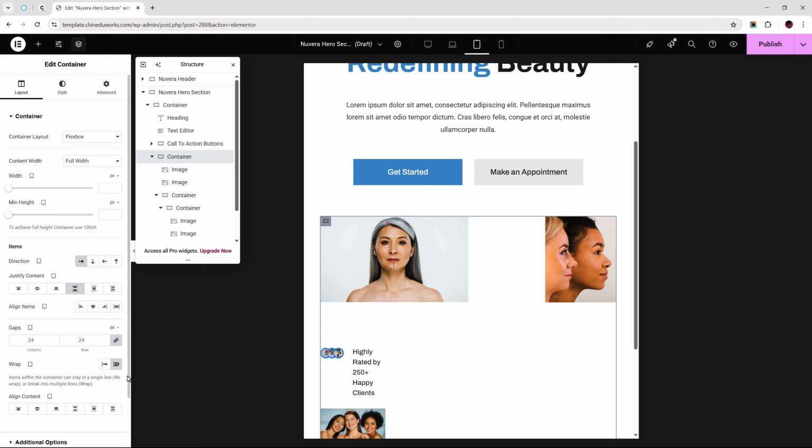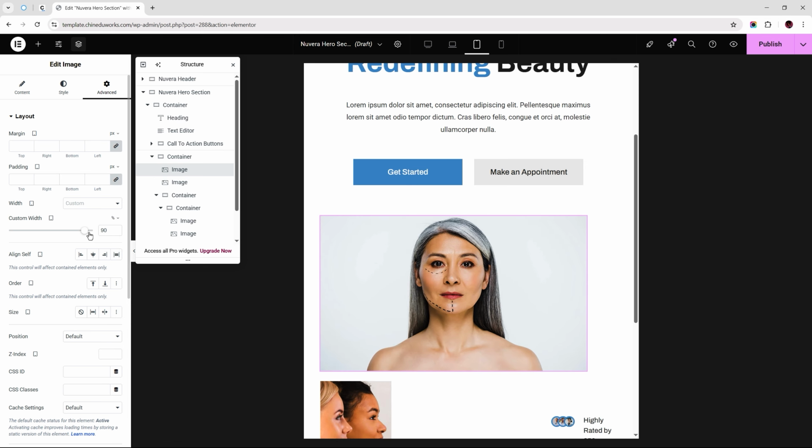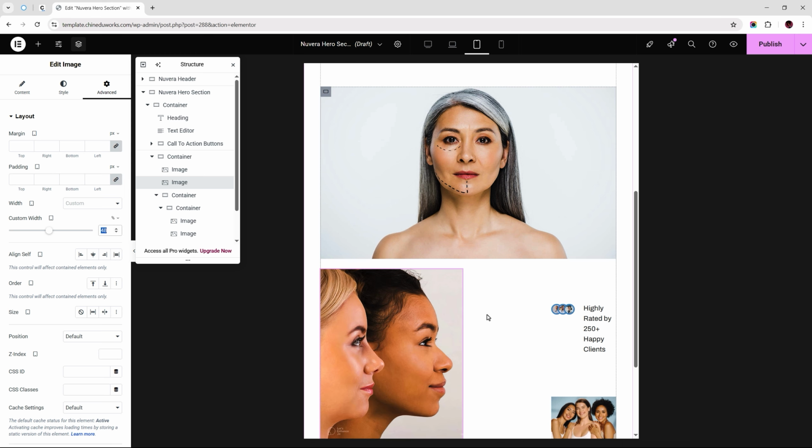And now we can move over to adding our custom weight to each of our elements. Let's start with this. Make this 100% instead of 50, so I can make this 100%. Move on to the next element in here. And since we have this set to advanced, I could just make this say 48.